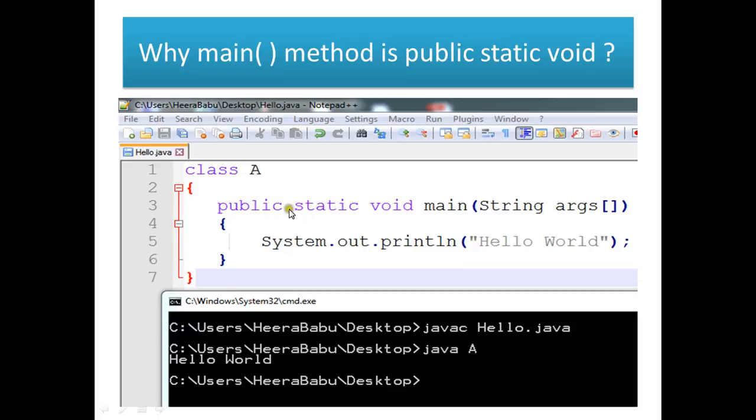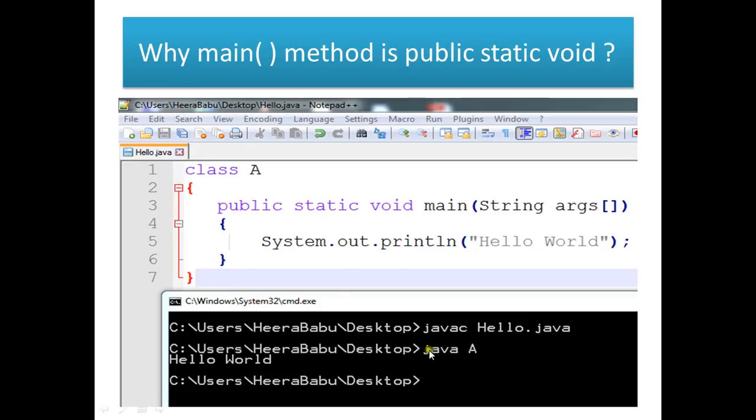If you change anything, public to private or protected, any specifier, then the class displays a message. It will display that the main method was not found in the class. You have to write the main method like public static void main.